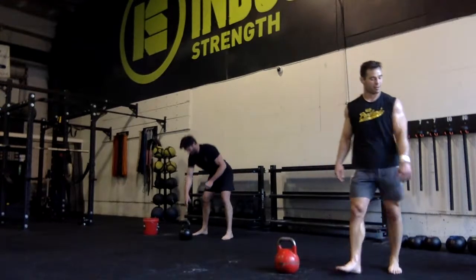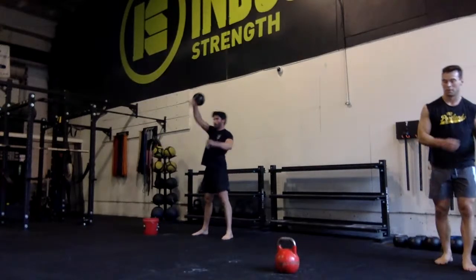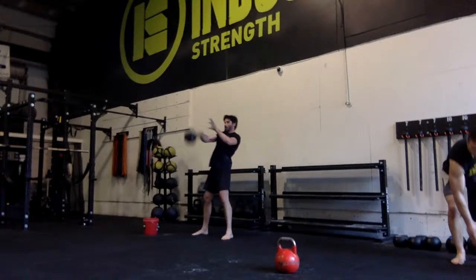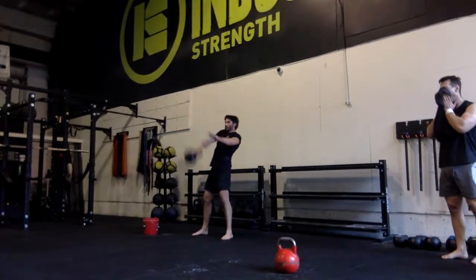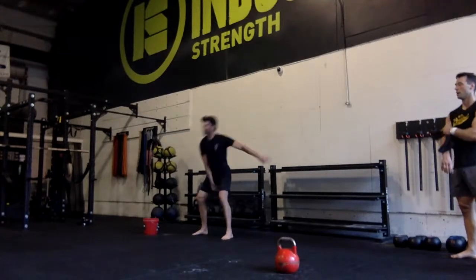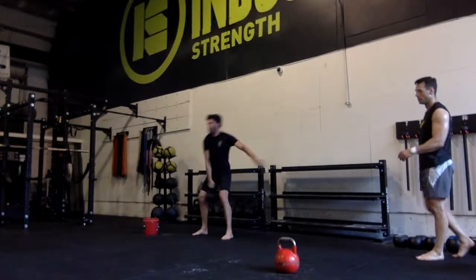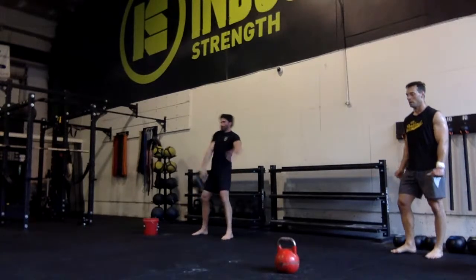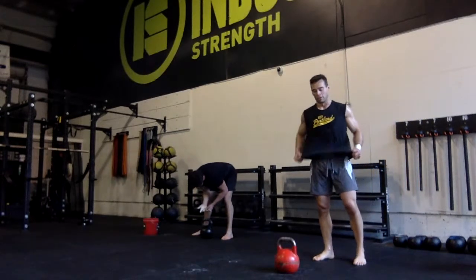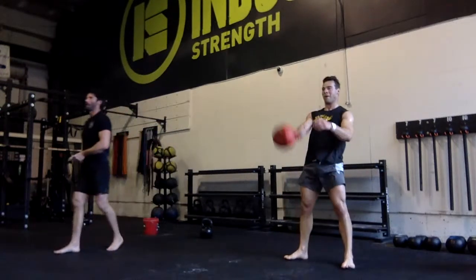10 on the right. There you go. 1, 2, 3, 4, 5, 6, 7, 8, 9. All right, I'm going to try the Adam technique and roll my shorts up. One more set.